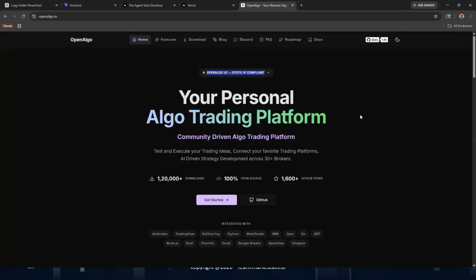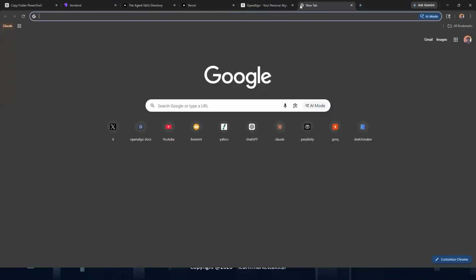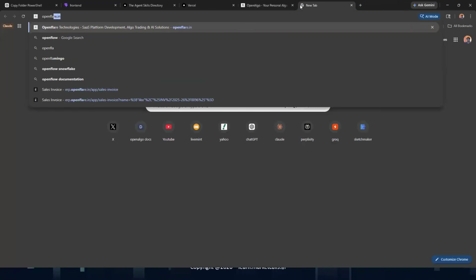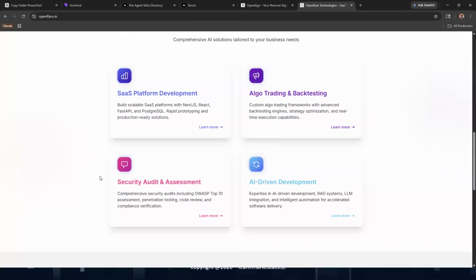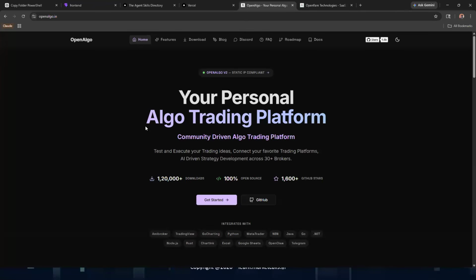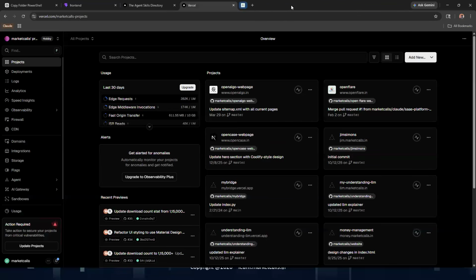This is completely hosted in a serverless environment. No physical servers, nothing. It's totally serverless. Later on, we'll talk about what a serverless environment means. My company, openflare.in, is a company which I am running. Probably this is also running in a serverless environment. They are static pages, nothing much. Even OpenAlgo.in is static pages, no database, nothing. It's plain vanilla static pages with some basic information about what OpenAlgo and OpenFlare are. Everything is running in the Vercel environment, right?